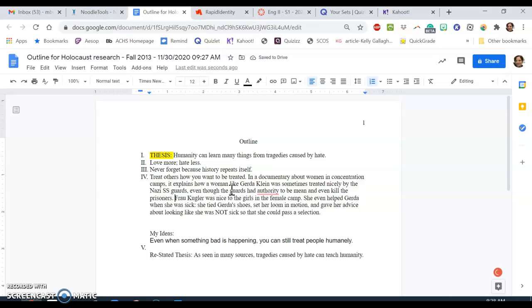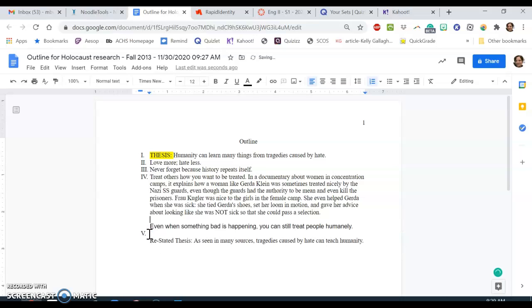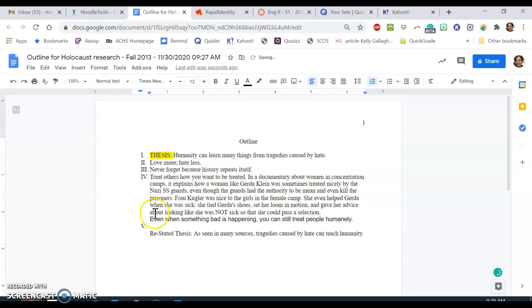Okay, so see how I'm introducing the source. If the person reading your paper has never watched that documentary or never read that article or whatever it is, the first thing you have to do before you give the info on the card is explain the source, like give maybe a little one sentence mini synopsis. Okay, then I use what's on the card, right? And then I can take out that little section about what's on the card. Take out the spaces and stuff.